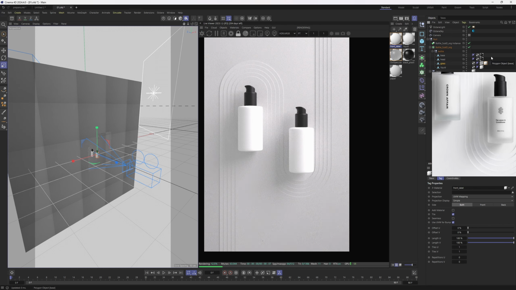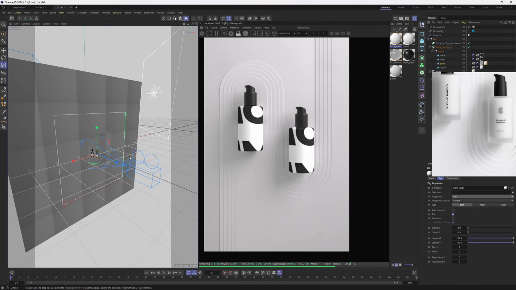First, I want to adjust the placement of this texture. I will be using the projection method to apply these textures to the materials or the bottles. So first, select this new material, then set its projection to flat. Then I will enable texture mode.